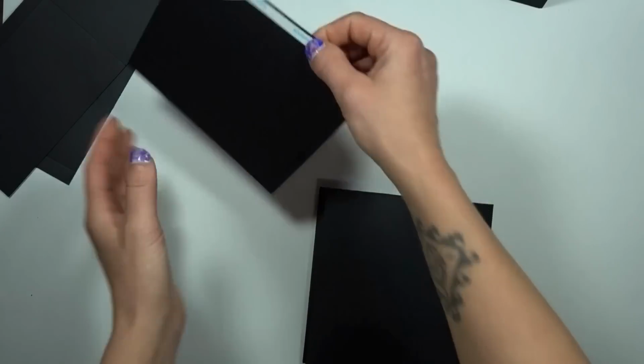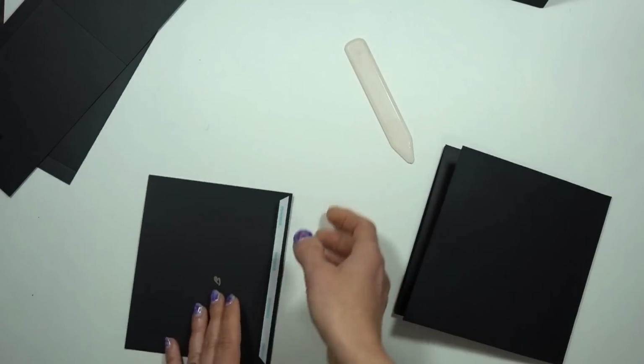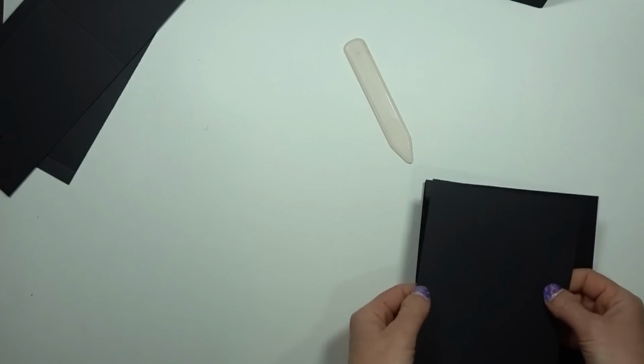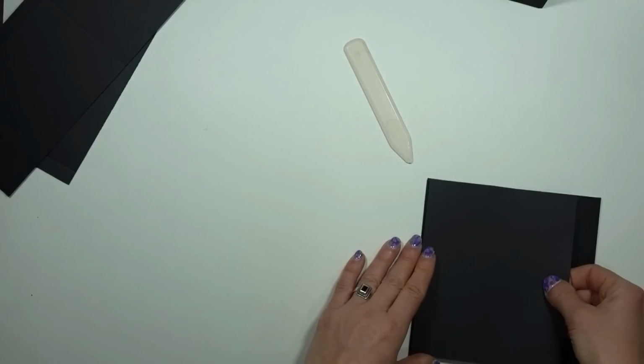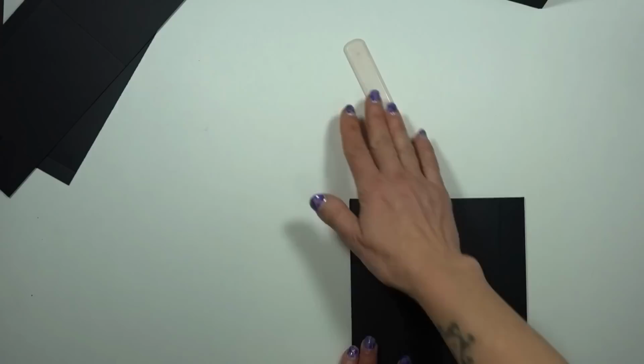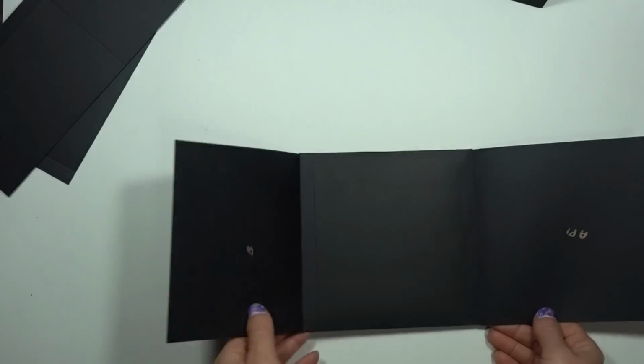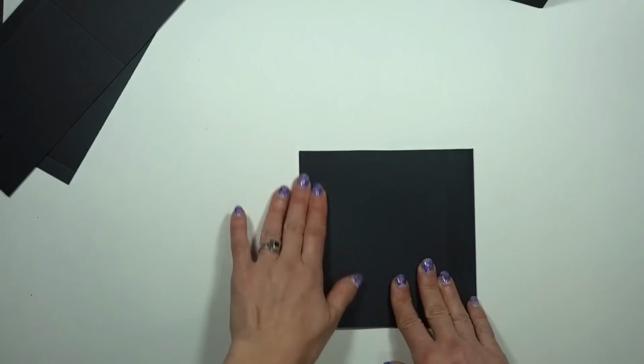Okay, and then your piece B. Oh, I should be creasing these as I go. Where did I put my bone folder? Okay, and then the B piece is going to go on the left side of the base page. Okay, so there is your first page if you're doing the simple album.